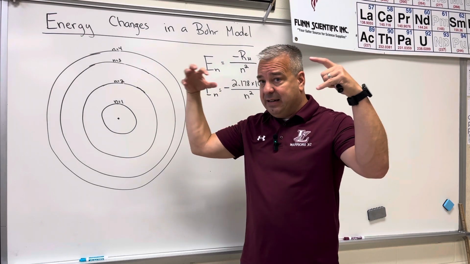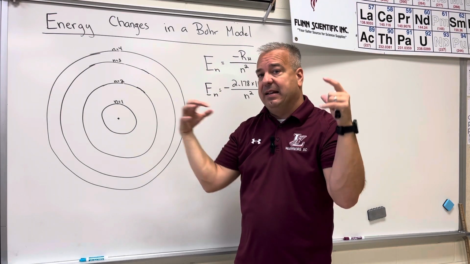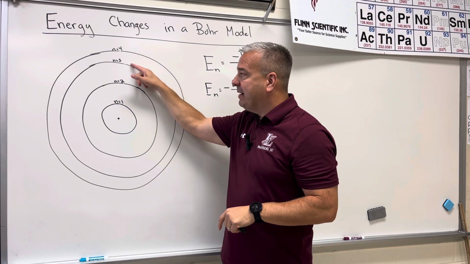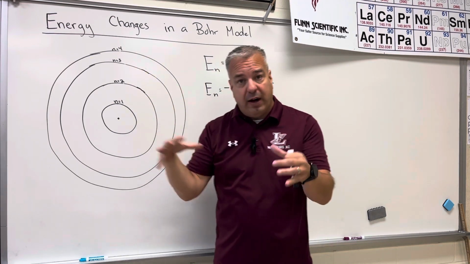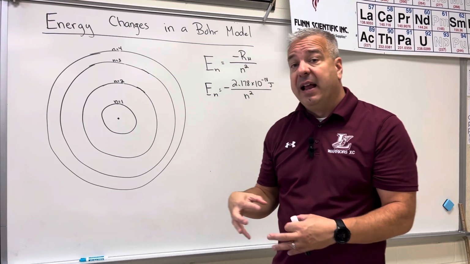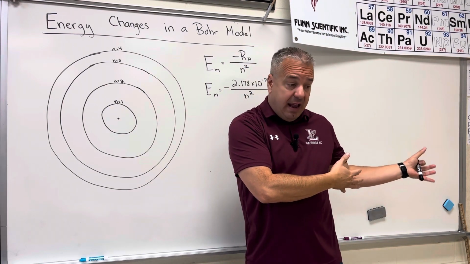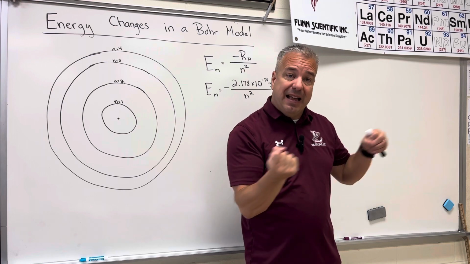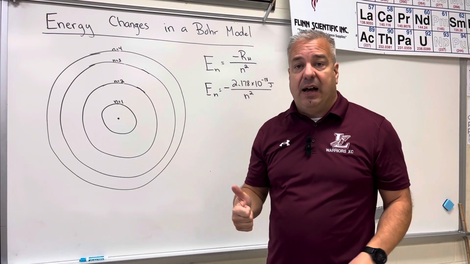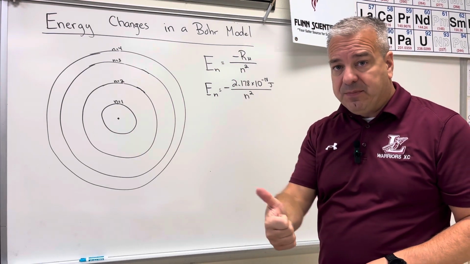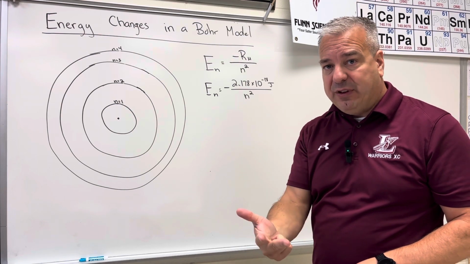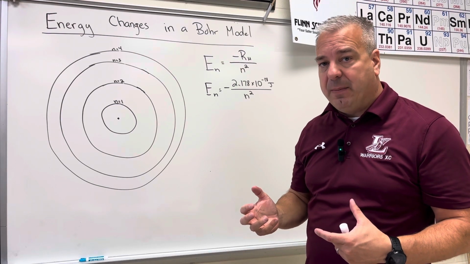Now, that electron typically doesn't want to stay in that excited state, so it's going to jump back down into its ground state, or a lower energy orbital, and in that process, it's going to release a photon, and that's how it releases its energy. It's going to be the energy of a photon, and that photon is going to have a specific energy, frequency, and wavelength. And that's the type of problem that we're going to talk about today.